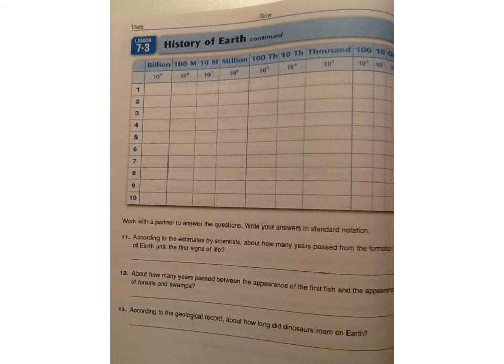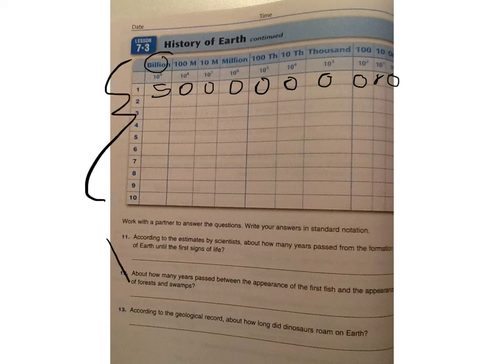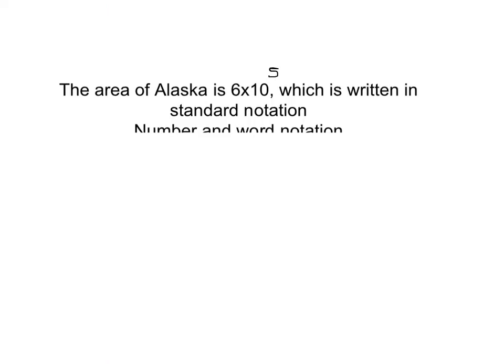As your in-class activity, you're going to be taking a look with a partner at page 216. What you're going to need to do is to help you with this page. So number 1 is equal to, we said, 5 billion. And how we got 5 billion, this is our billions column. Go ahead and write in all of your data first, and then answer your questions. This is what you're going to be doing for in-class activity to help you with it.